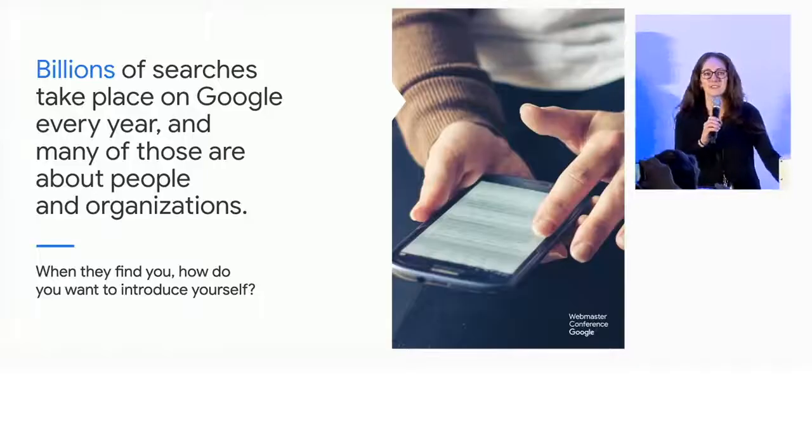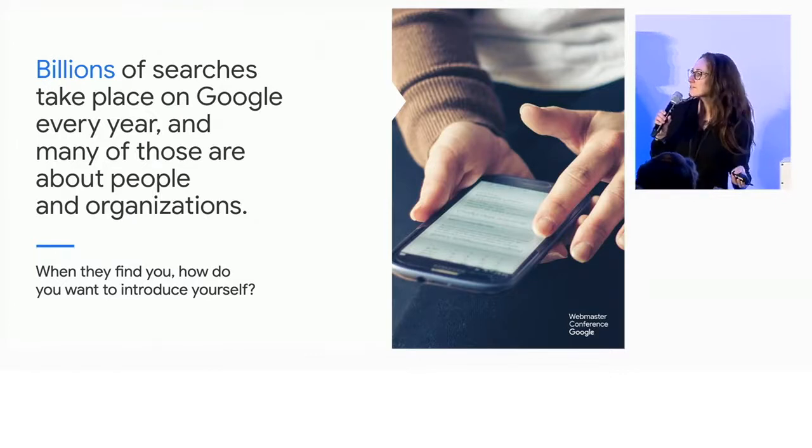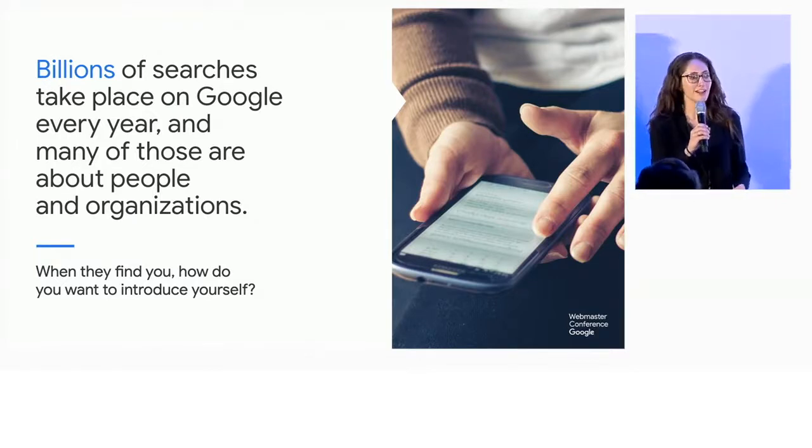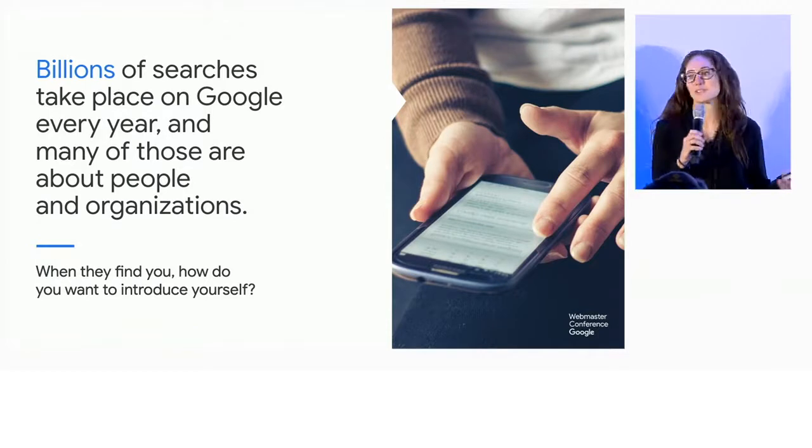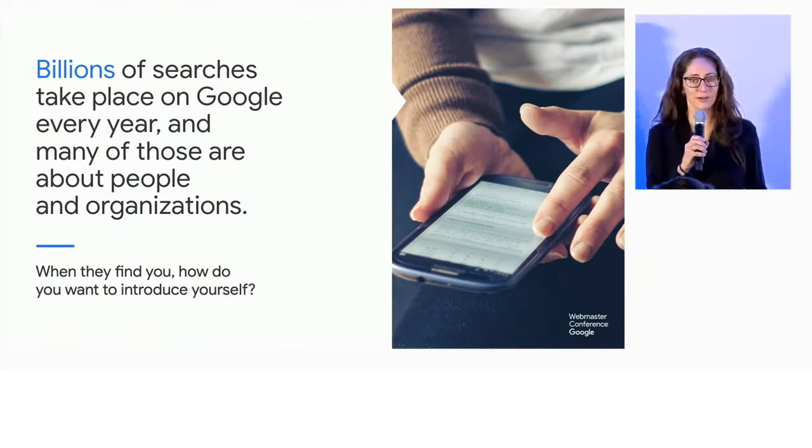And we're really excited to share a little about knowledge panels today and how you can claim them and engage with them. So as we heard earlier this morning, billions of searches take place on Google every year, and many of those are about people and organizations. When searchers find the people and orgs that you represent, we want to give you the tools to make a great first impression with your knowledge panel.